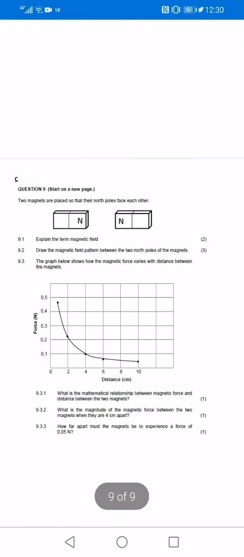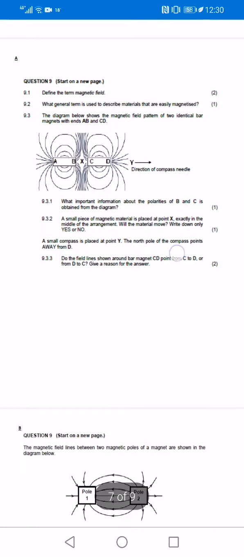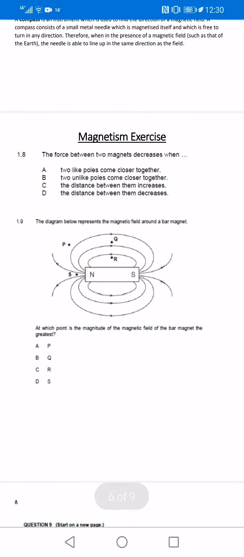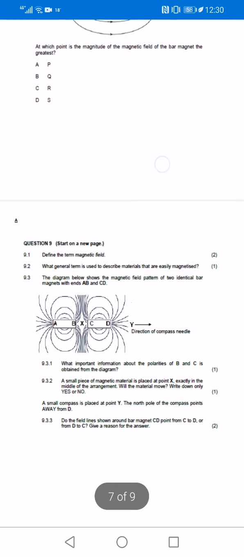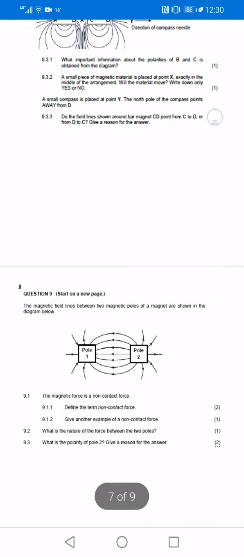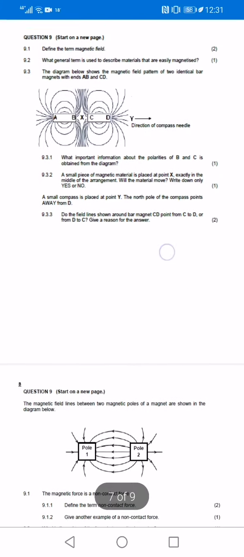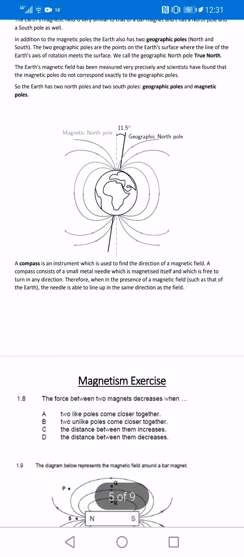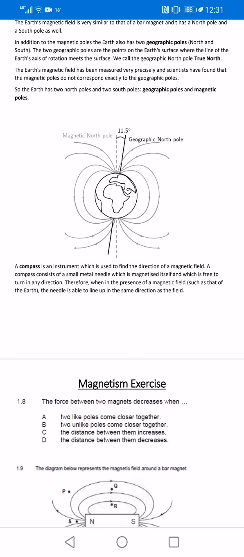Okay, so these are all past paper type questions. There are actually past paper questions, so you can see it's usually sort of a multiple choice question followed by an extended question where they will most likely ask you quite a bit of theory and then generally also ask you to draw the magnetic field of something. Okay. Yeah, that's it. Let me know if you are stuck, if you need any help.